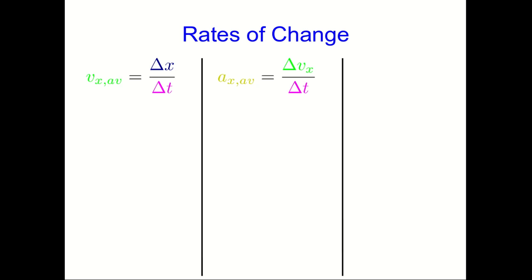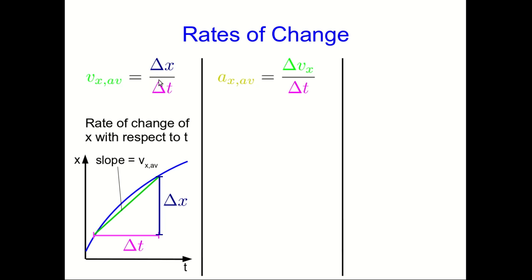We had a Vx_av, an average x component of velocity, which we could get by delta x over delta t. And you can think of that as a rate of change of x with respect to t. In other words, for every unit change in t, how much does x change? That's the rate of change. Well, you can also think of it as a rise over a run, a rise delta x divided by a run delta t, and then you're thinking of it as a slope on the x versus t graph, connecting 2 points. That's not necessarily the slope of the curve you're interested in, it's a slope of a line connecting the 2 points.